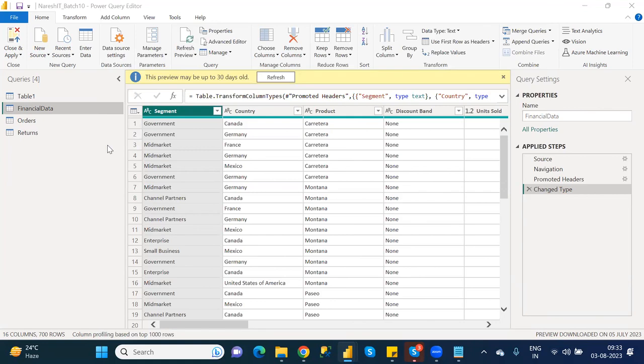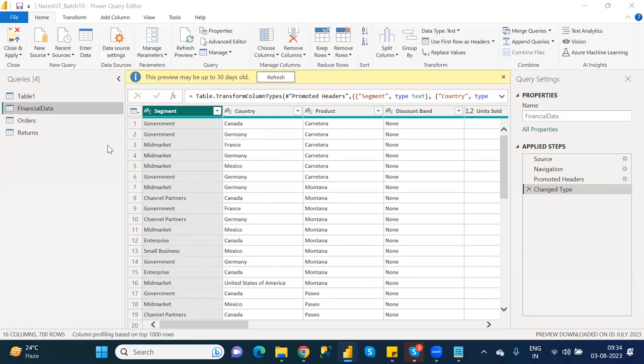Next one is in transform data, in model enter data. While you are using it, how many options will come? In model, when you click on enter data, how many options will be displayed? 3. What are those? Load, not transform data, edit option will come. Understand? In enter data, load, edit, and cancel options will come.